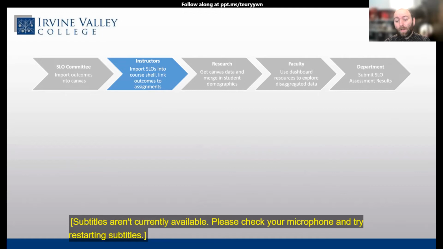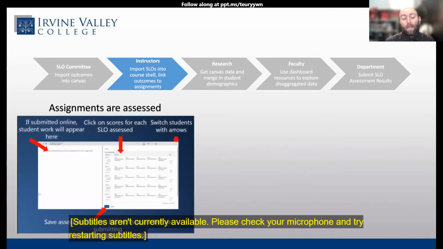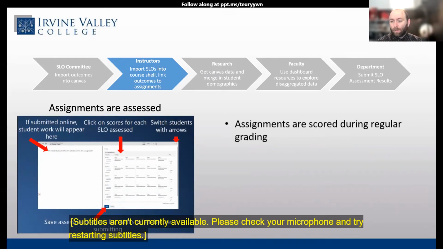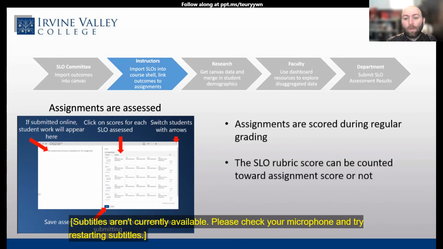Once the assignments are created, we have to assign them to the students. If we're using a rubric, grading is pretty much the same as usual. You might need to use SpeedGrader, but all you have to do is click whatever score they earned, 4, 5, 6, whatever your rubric is. We can set it so that the rubric is part of the grade or not part of the grade. So it's very easy to customize to how a faculty member feels about whether they want the grade to be part of the assignment or not for SLOs.